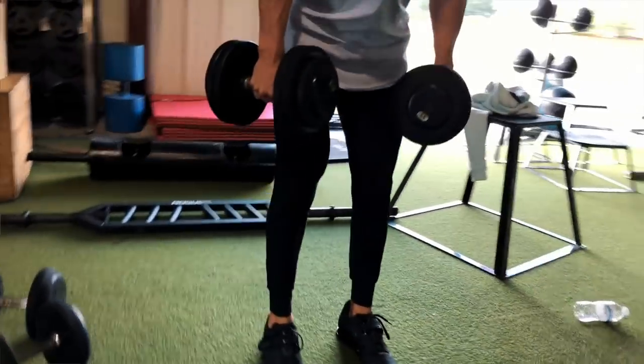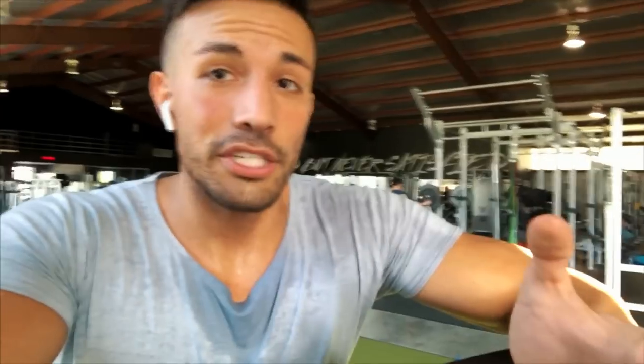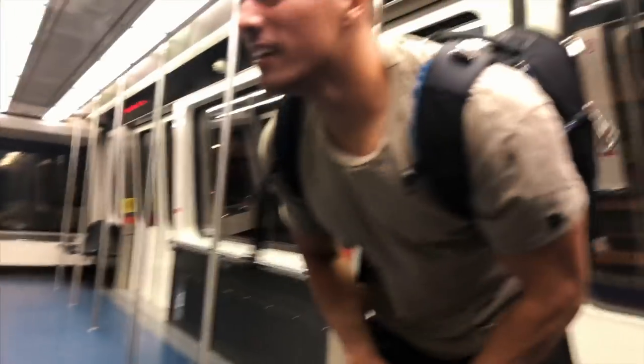I need to improve on this as a manager — even though the AlFleet Gym is the smallest revenue business and makes me the least amount of money, it requires so much attention. In the past I feel like I've given my bigger businesses all the attention and put the gym on the back burner. I need to stop doing that and treat everything equally. No one in this world is perfect — not me, not anyone — so take everything I say with a little bit of grain.